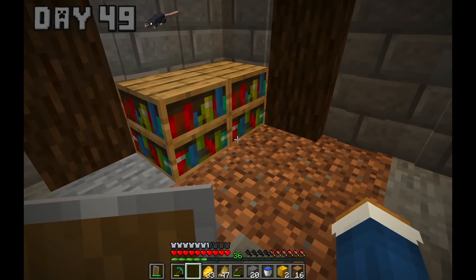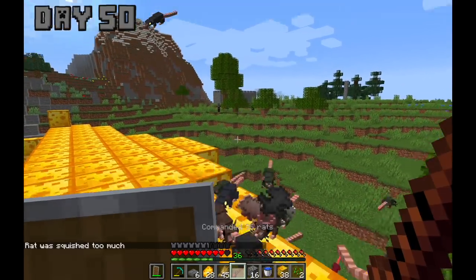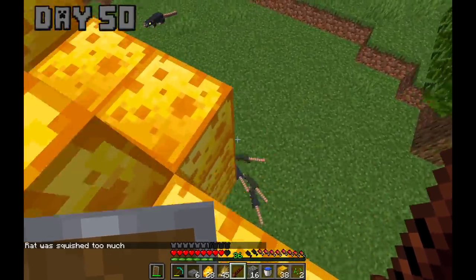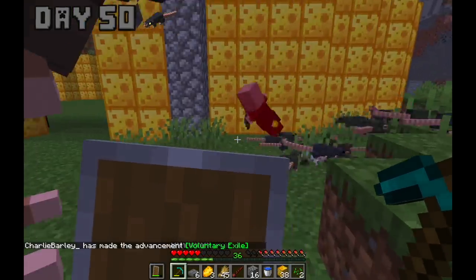That night, I made my enchanting table and placed it by my bookshelves. The next day, I saw another squadron while I was building, and I just thought to myself, I'm so dumb, I can just kill them with all my rats. Yeah, didn't go too well at all. Eventually though, my rats killed them all and I went back to building.